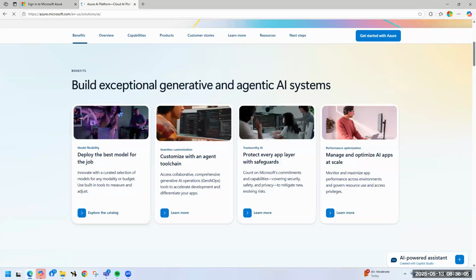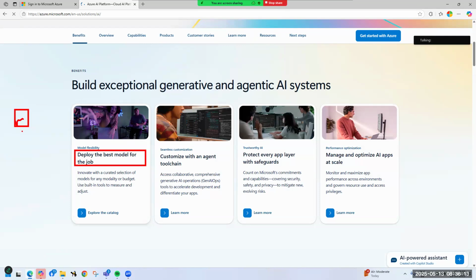Deploy the best model for your job. The best model for your job in the sense, I am in the healthcare domain. It will analyze your data and deploy healthcare related models. For example, mine is the automobile industry. The data belongs to the automobile industry, where we are saving it. So based on the data, it will automatically decide and deploy automobile industry related models, then provide the best insight to the customer.